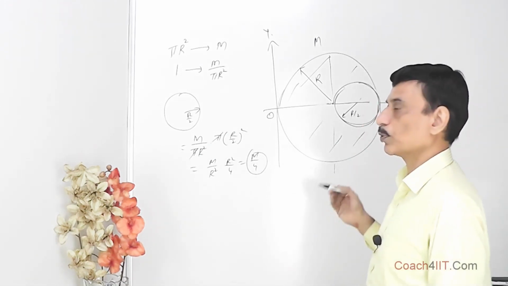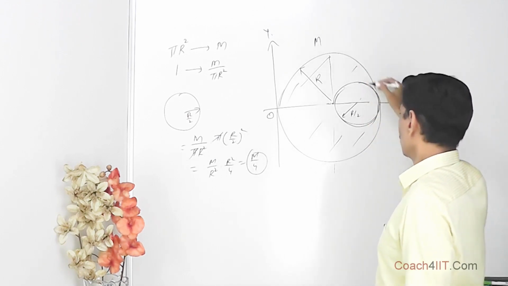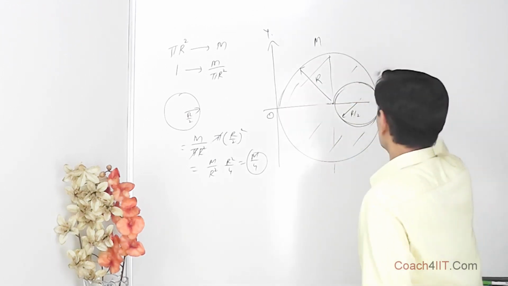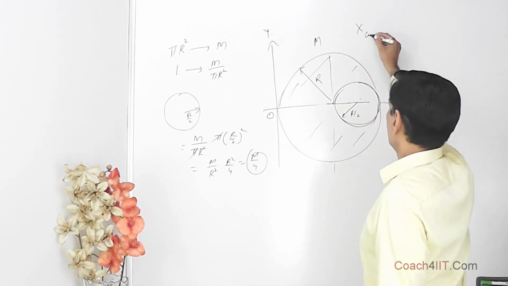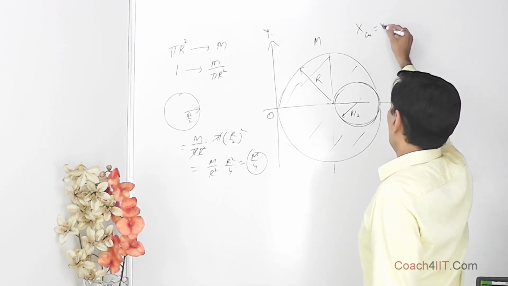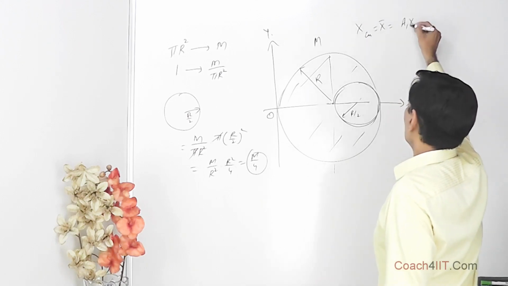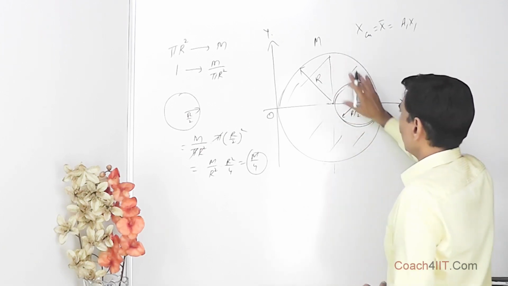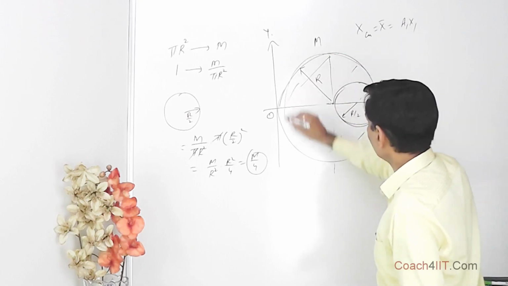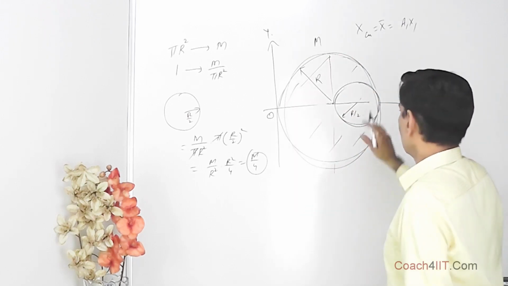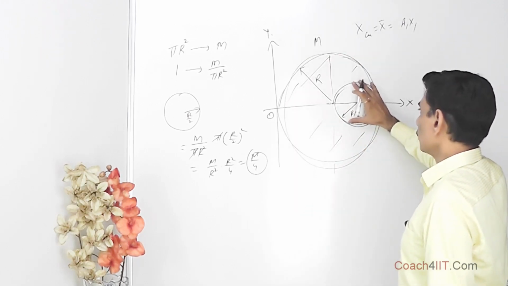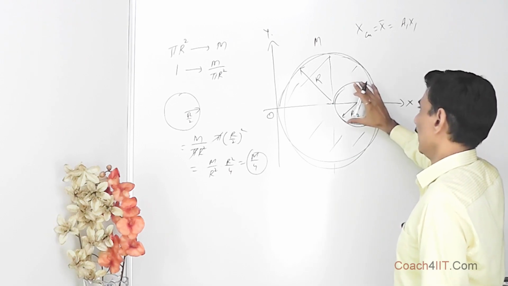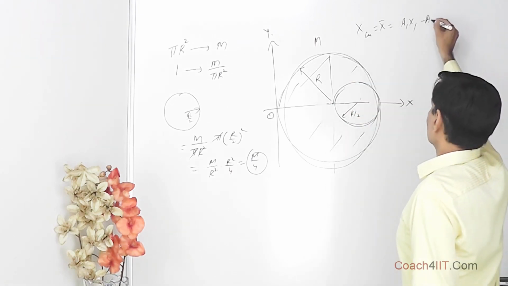So now how to proceed further? Once again, because this is distributed over area, as we had just done, we can say x_cm, or x bar, is going to be a1 x1. Now because this has been cut, when we say a1 x1, this is of the complete disk, in which we have a contribution of this also, so this has to be subtracted: minus a2 x2 over a1 minus a2.